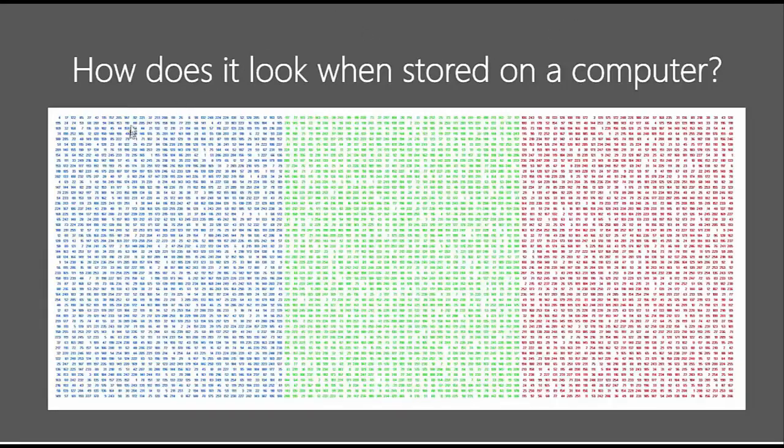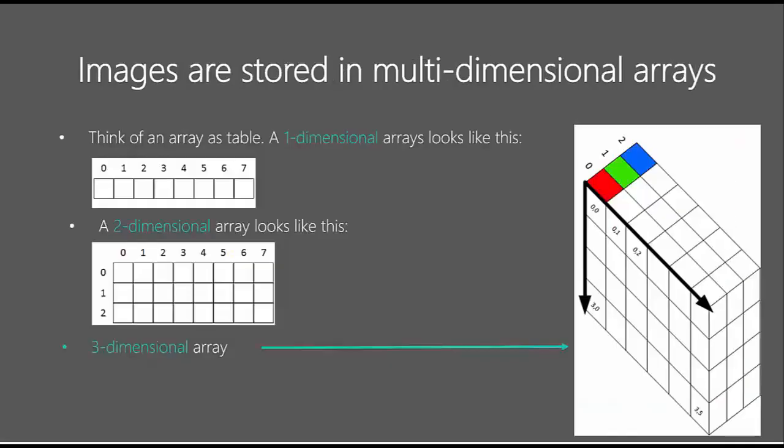So this scary looking thing here is actually how computers store images. This mess basically represents a 100 by 100 pixel image, where each point goes from 0 to 255 as we saw previously. And these are the color intensities for blue, green, and red. If you're familiar with programming, you'd quickly realize that this data can be easily stored in arrays, and that's exactly how OpenCV stores images. If you're unfamiliar with arrays, I'll give you a quick introduction before we go into any coding.